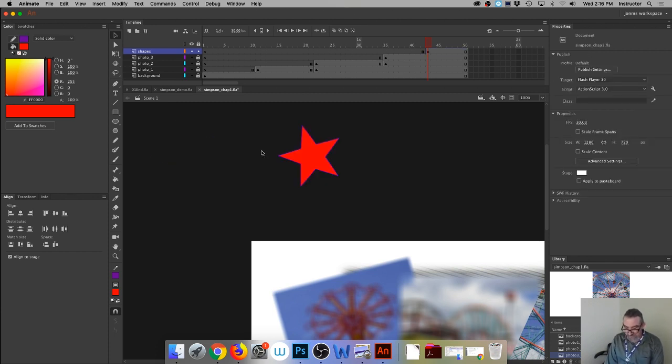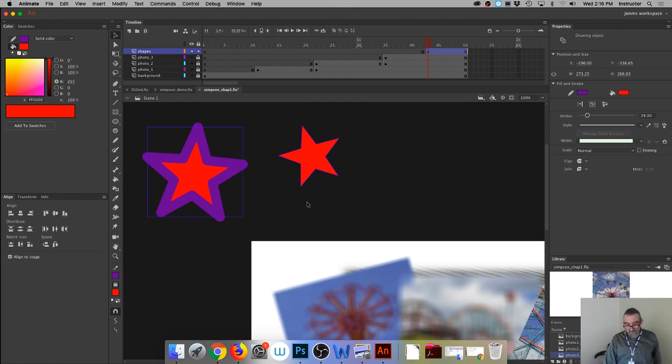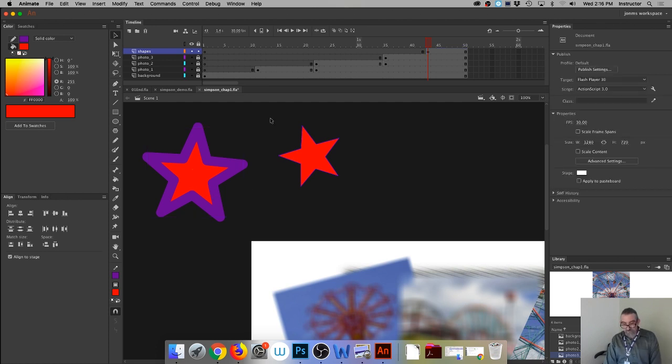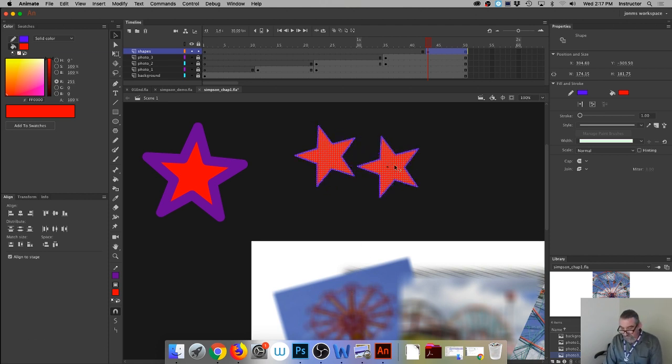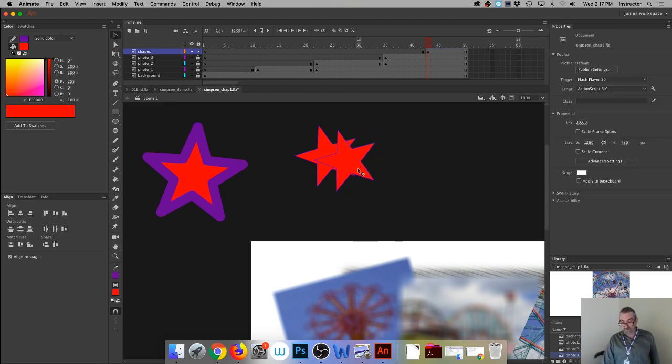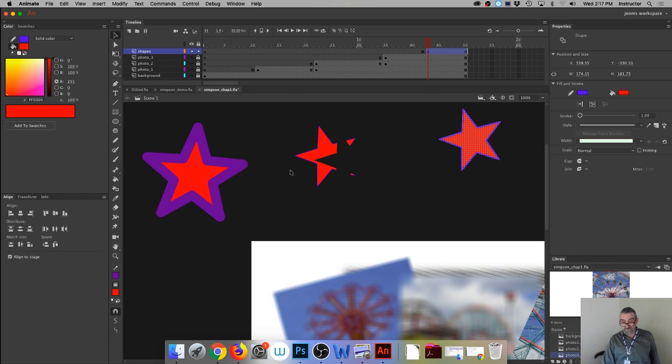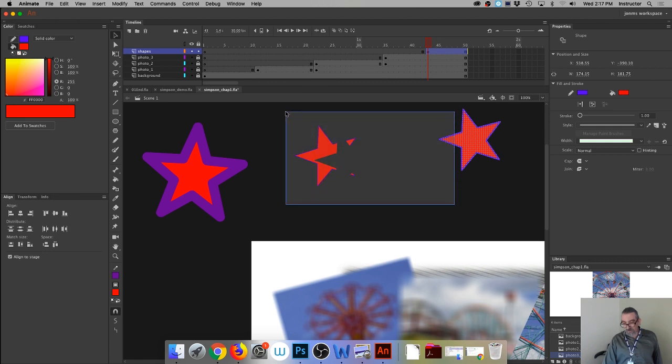I'm going to go ahead and Command Z to go back a little bit. Now, one of the advantages to using shape drawing or merge drawing, as it's called, and that's when it's off, is if I have two shapes that cut into each other, and then I move one, it's going to cut into the bottom shape. And we'll get more into this later.